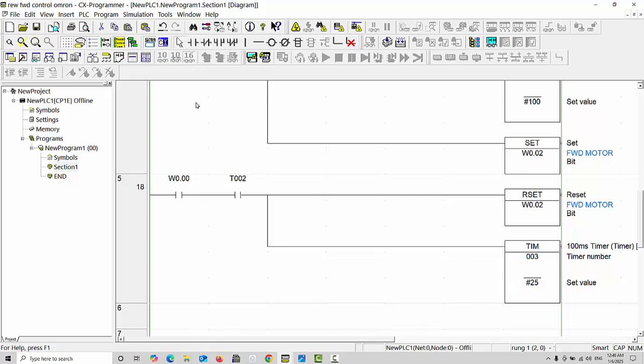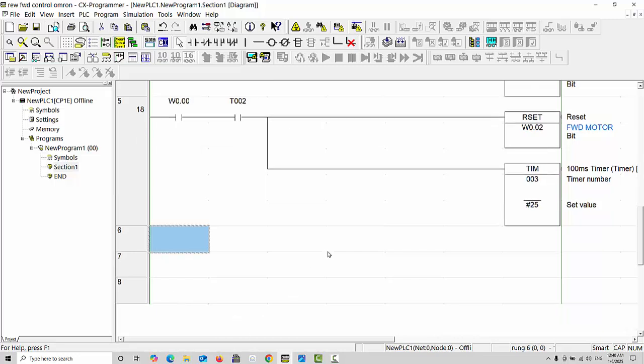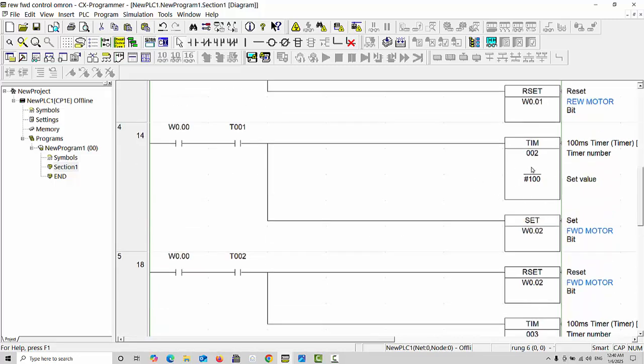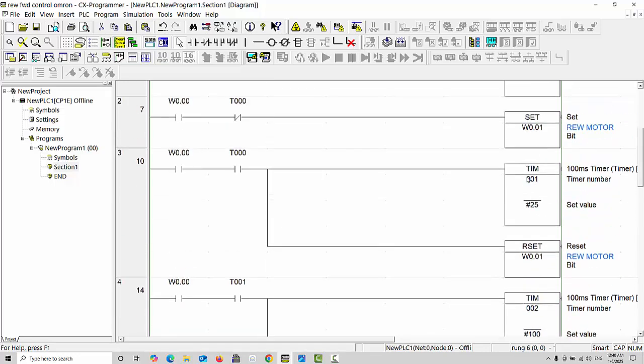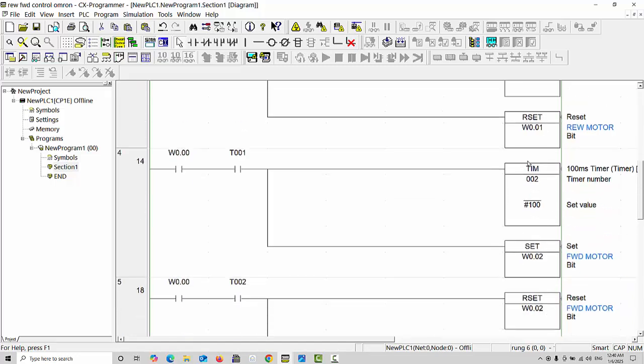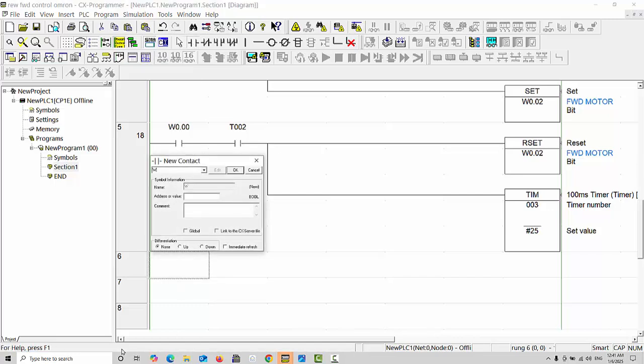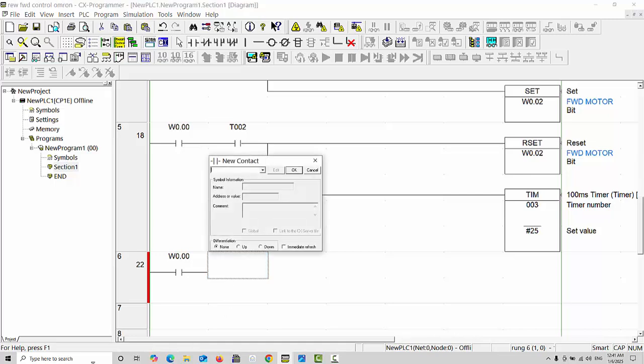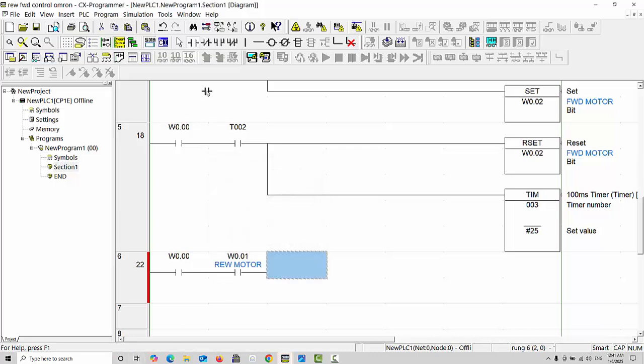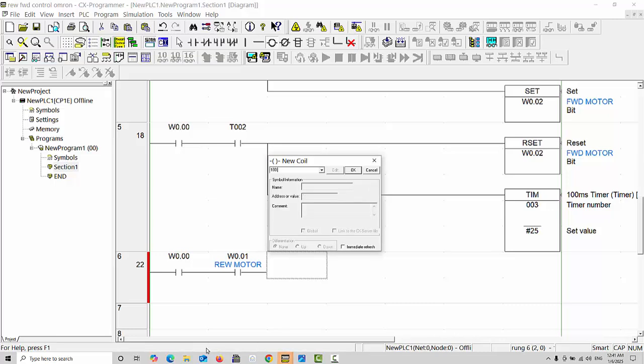So in the next we will take it here, which we will use, this one W0.1 and W0.2. Here we take first W0 and here W0.1, and the output we will take for 100.0.